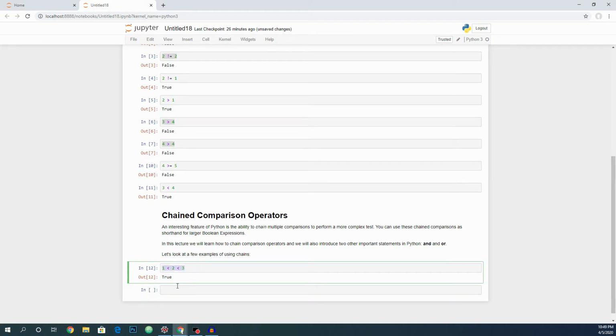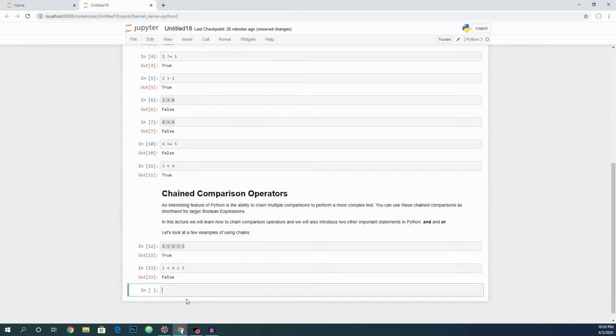Suppose I do the same thing, but instead of 2 I replace it with 4. You would see that it returns false, because 1 is less than 4, but 4 is not less than 3. So in that case, I have to change this operator in order to get true. 1 is less than 4, and 4 is indeed greater than 3. If I press shift enter, you will see that it returns true.